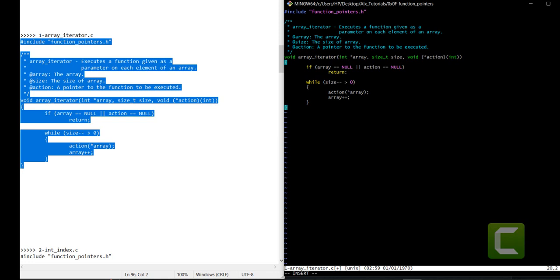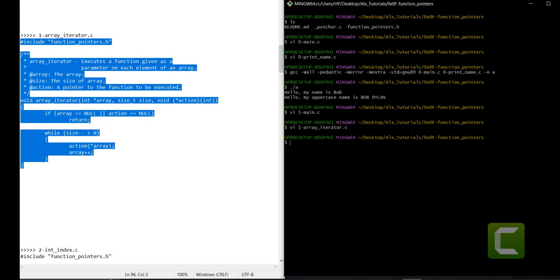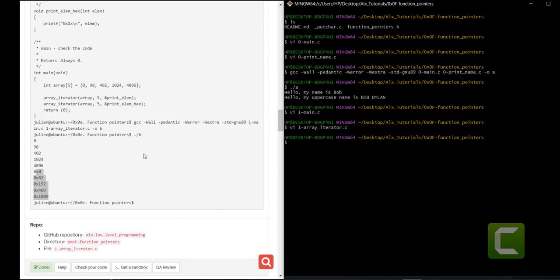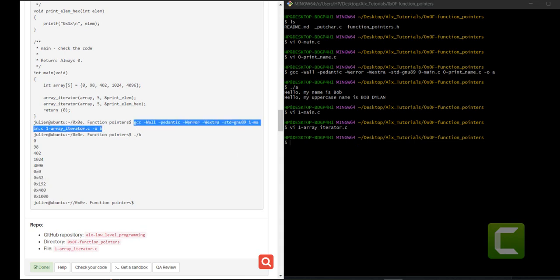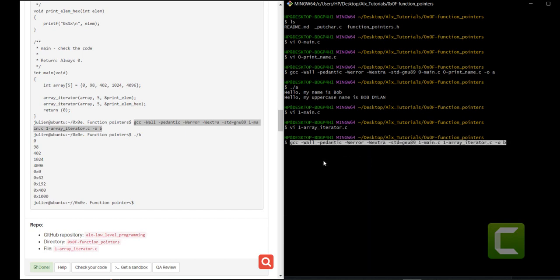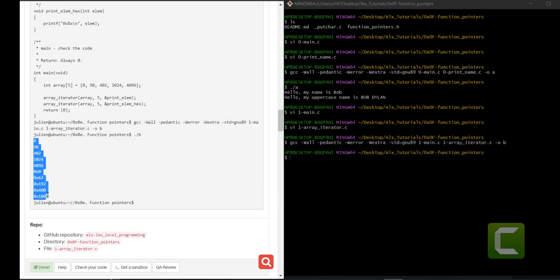So you can even decide to use a for loop. You don't necessarily need to use a while loop, just that you're able to iterate through the array that you have been provided for. So now we can escape and save this, and the next thing that we need to do is run GCC, and it will give us an executable file called B, and you can run B for it to be able to give us this output that we can see over here.